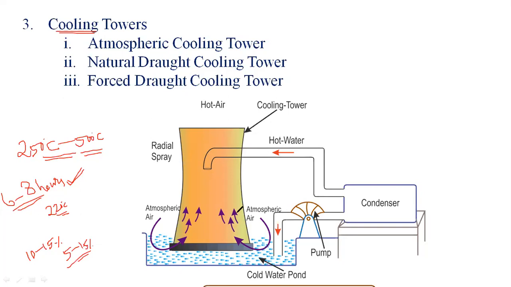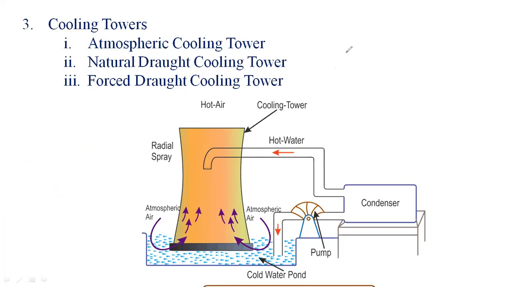Now you can observe in this diagram the atmospheric cooling tower. In this atmospheric cooling tower, the water is carried from the top level, that is the hot water. This is the condenser. Here is the steam turbine, where the 54% of the steam is ejected and collected in the condenser. Here the water is carried from the canal or well or lake, otherwise the storage water tank, with the help of the pump.